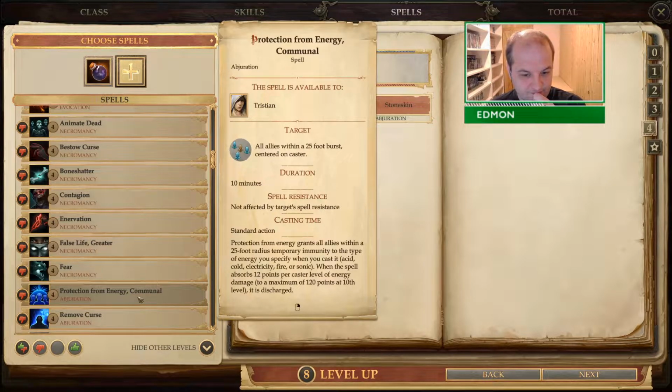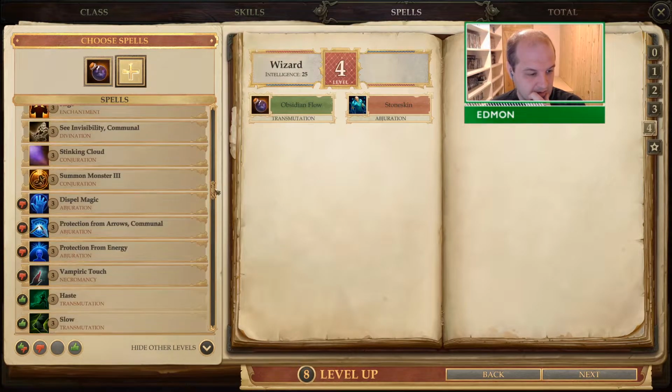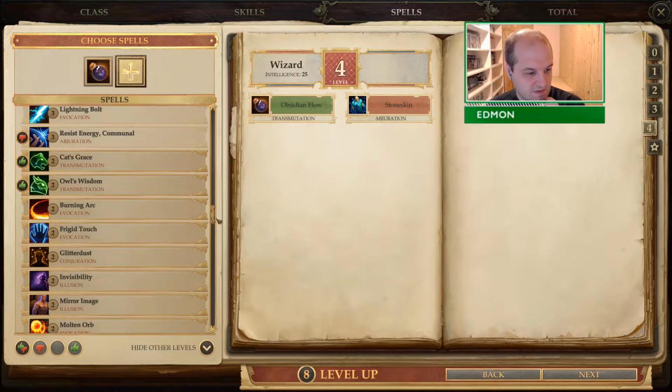Okay. Protection from energy. This spell is available to him, but he can't cast it because he hasn't got any slot.